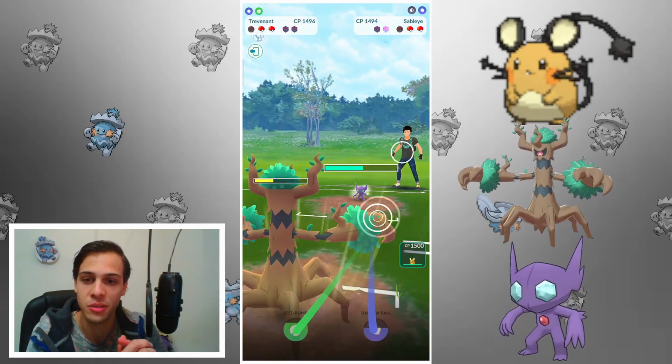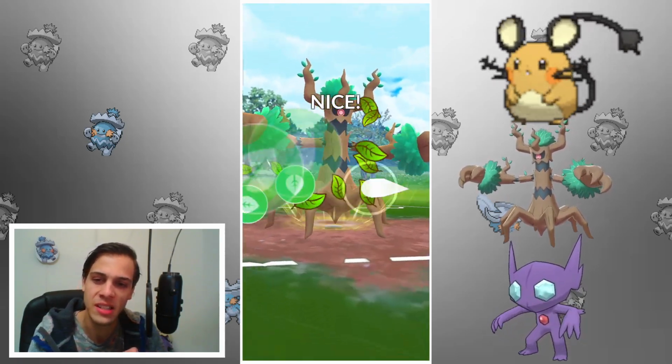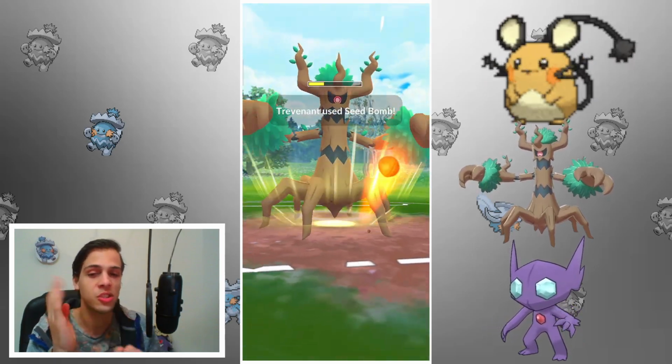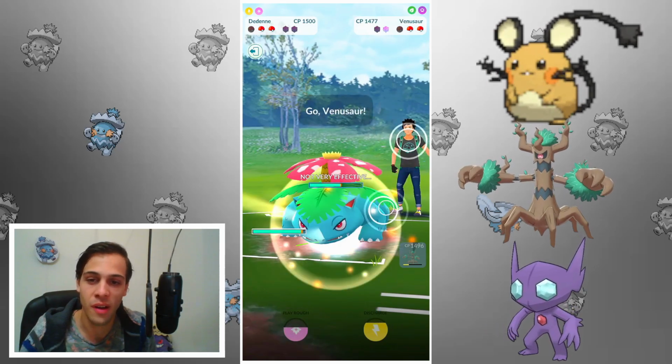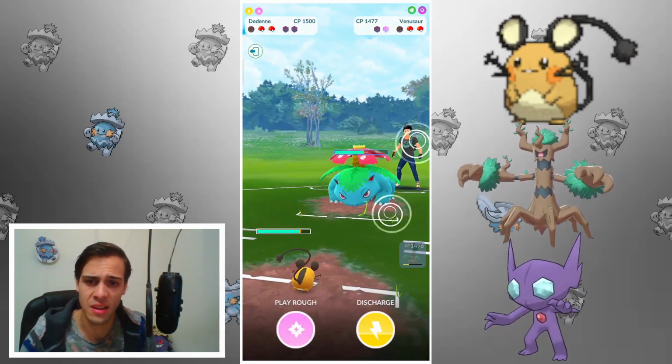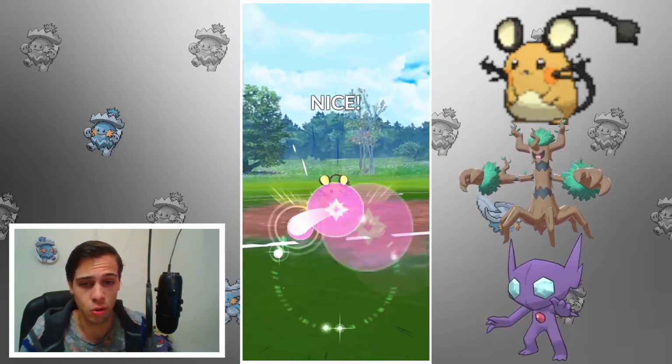Fortunately, they no shield, and at this point I think this is just game over. They still have the Venusaur left, but let's just see how far we can get. Trev goes for another one. I was really hoping they throw the Foul Play right there into my Dedenne. Unfortunately, they didn't. They switch it to their Venusaur now. I throw the Play Rough, hoping they no shield.